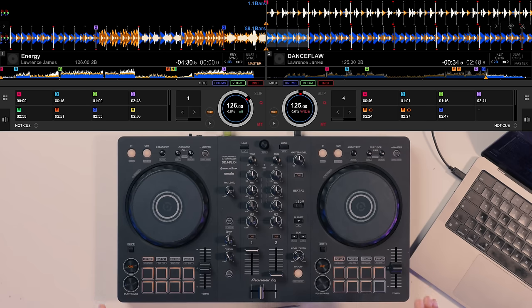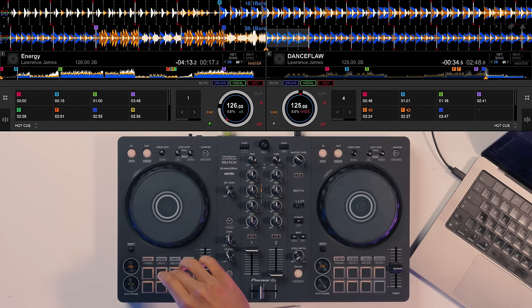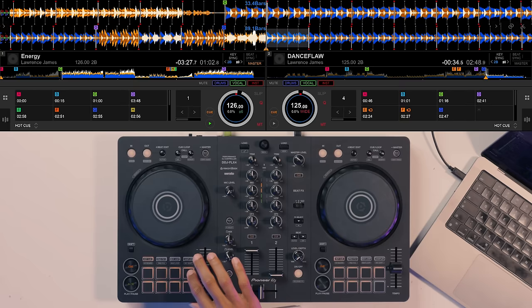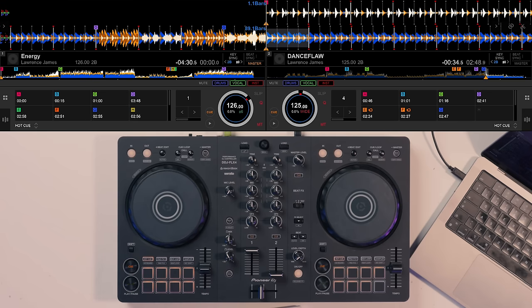So I'm on my Flex 4 here, and this will work with any controller that has hot cues, so pretty much every single one. So we've got access to 8 hot cues here. For your standard hot cues across the top on this side, we've got our intro at the beginning, then we've got where the drums come in, then we've got a drop, and we've got our outro. Okay, pretty basic. But the bottom layer I like to reserve for creative parts of the track, sometimes a cappellas.